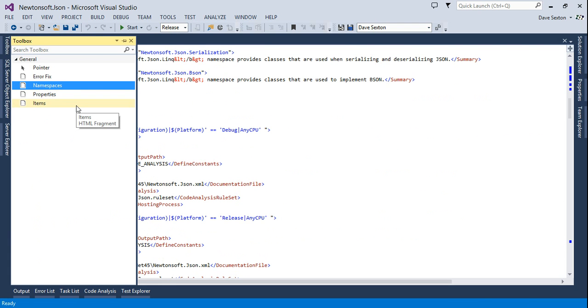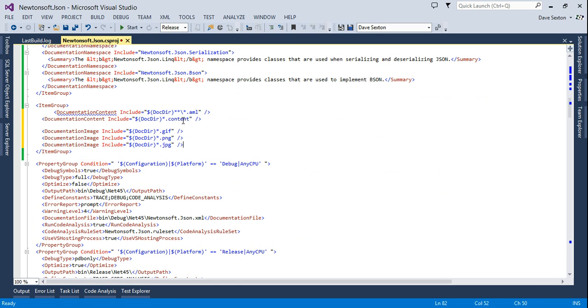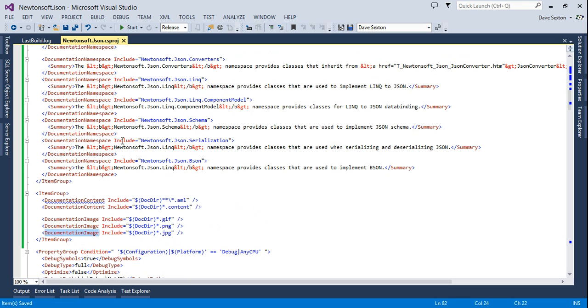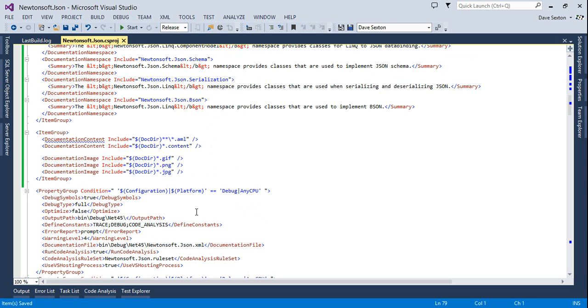And let's add the remaining items. So now we have to pull in the content. There's a few different ways to do this. You have, really essentially, two choices here: documentation content and documentation image. Notice again, the word Sandcastle does not appear anywhere in here. This is generalized configuration. If you just stick to these properties, then you'll get documentation with whatever tool I choose to use in White Tie in the future with sensible default values.